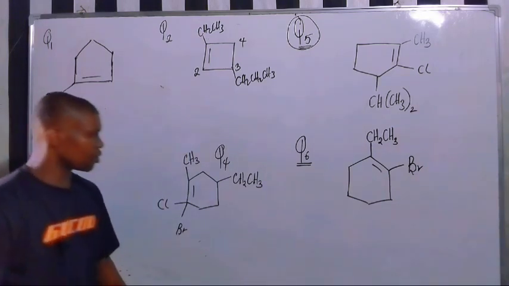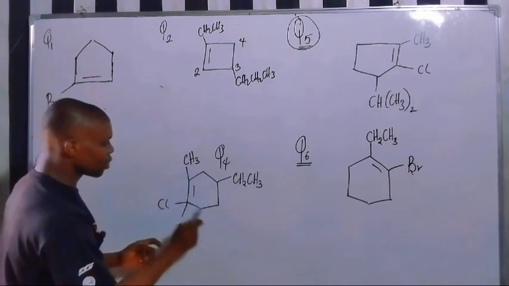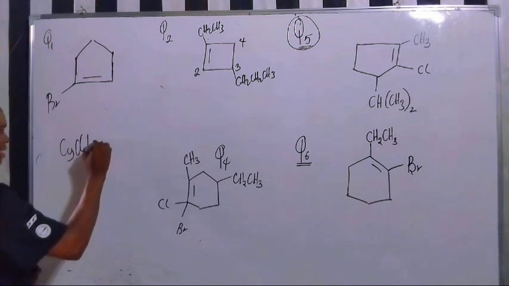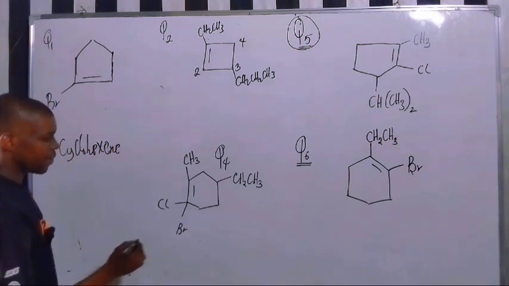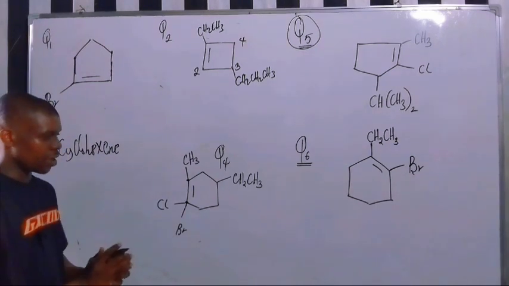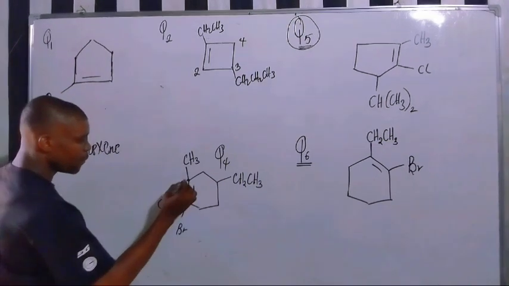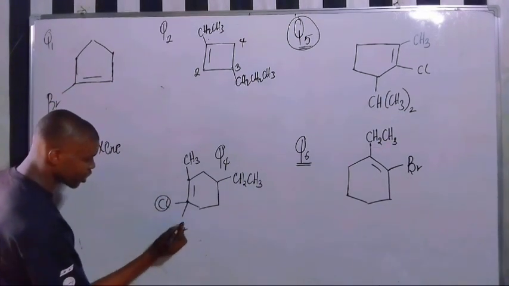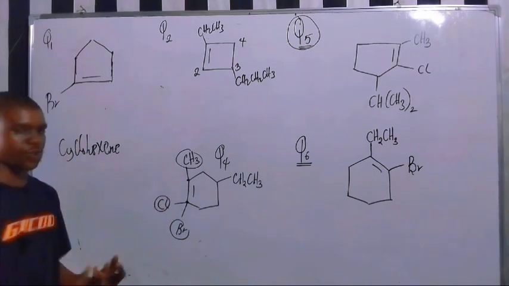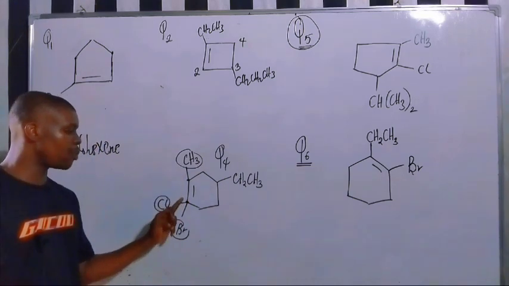Now, in a situation where you have something like this, remember, here is a cycloalkene. Now, either here or here can be my carbon 1. But if you take a very good look, you see that this carbon is carrying 2 substituents. Either here or here can be my carbon 1, because both are carrying substituents. But if here's my carbon 1, definitely here is going to be my carbon 2.